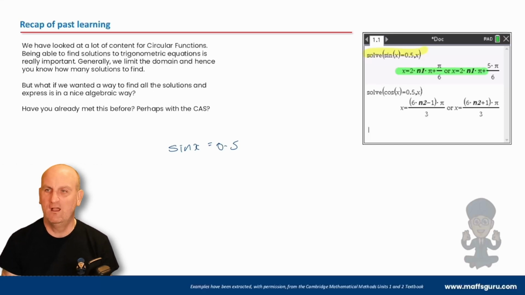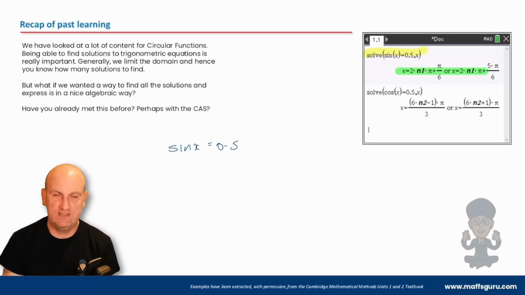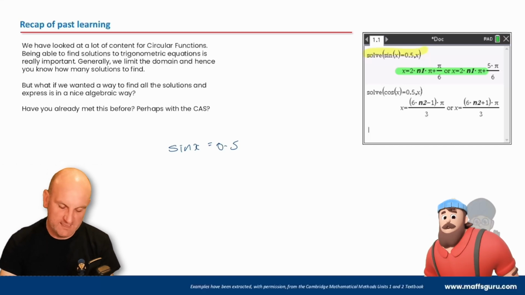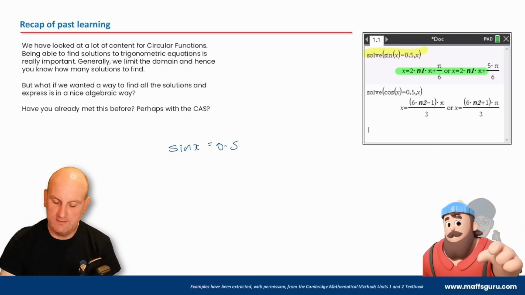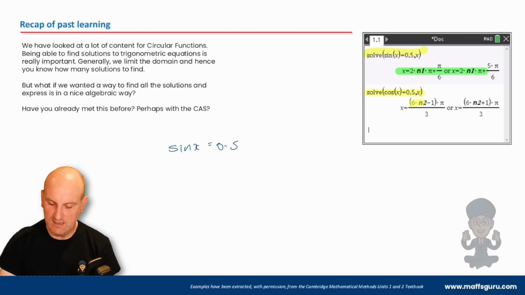I've got like, what is n1? Huh? Now, if you did that on your calculator at the moment, there's no guarantee you would even get n1. You might get p1 or n347. I've got no idea. But even when I try, I'm like, okay, it might be a mistake with the sine thing. Maybe I'll try it with cos. And again, weirdly, I've got this here. I've got 6n2 minus 1.